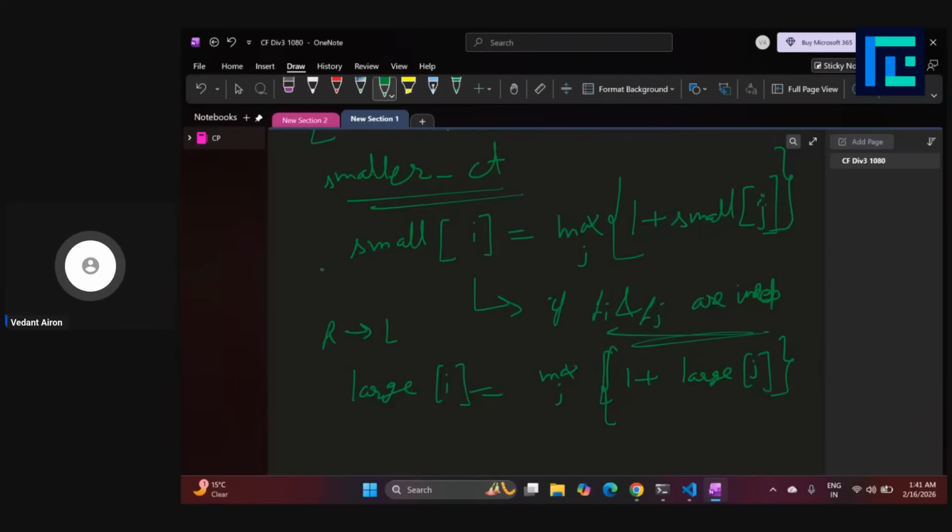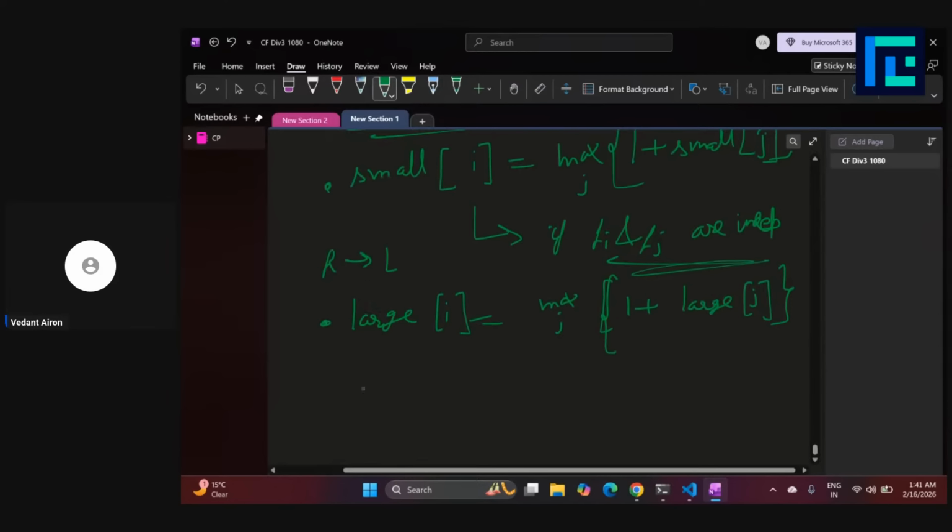And once we have gotten these two values, now what do we need to do? Once we have gotten these two values, all we are interested in is in the answer. Like what is the answer for I?